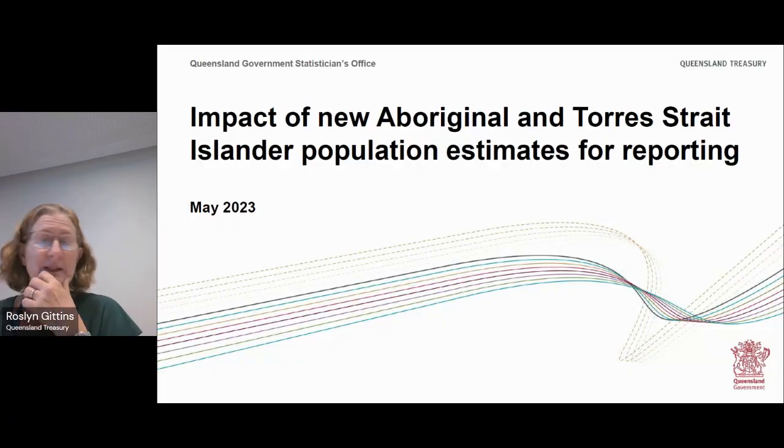Thanks very much, Shane. I'm going to lead off, and Edwin's going to follow in a little later. So today we're going to talk about a quick summary of some information that you may well already know, which relates to the recent release by the ABS of the preliminary Aboriginal and Torres Strait Islander population estimates for 30th of June 2021. They were released in September last year, so it might seem like old news.